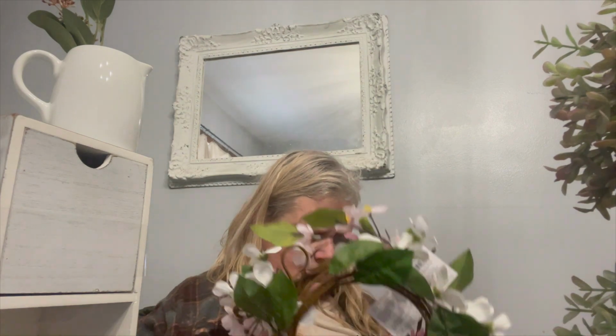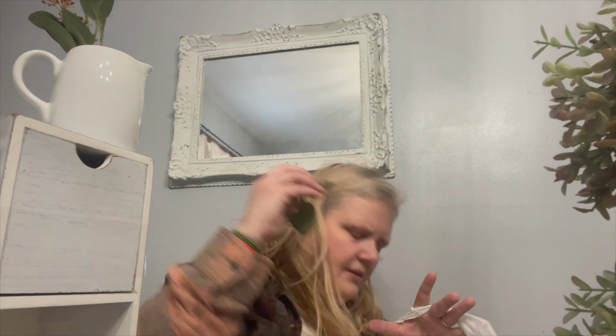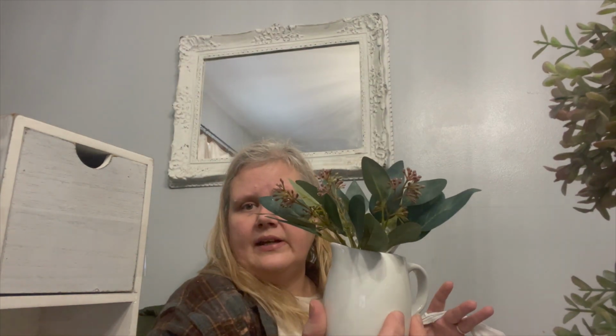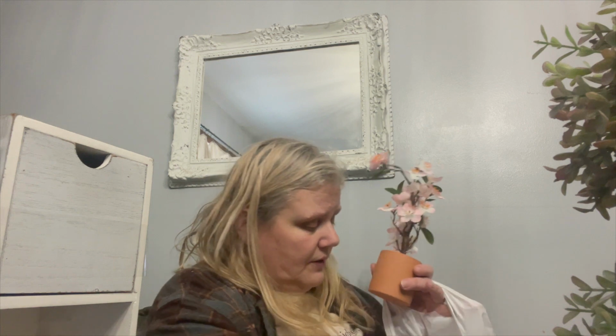And let's see. Grabbed a couple of that one, and then 2 of these ones that are just in a little terracotta vase. Terracotta. And my cats are digging in the paper. But these always look really cute, and you can put them in something white and give that pop of color. So. And then we got another one of those. Oh, and dish soap that was on clearance. This stuff's amazing.